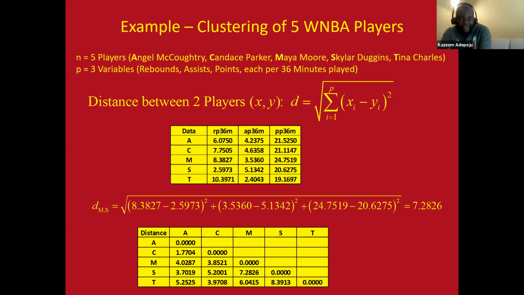You are given 5 WNBA players. These are basketball players, and you can see there are 5 of them. We believe that these 5 players, in terms of abilities, are not the same. I told you before, no 2 human beings are genetically the same, according to Charles Darwin and Lamarck in the theory of evolution.